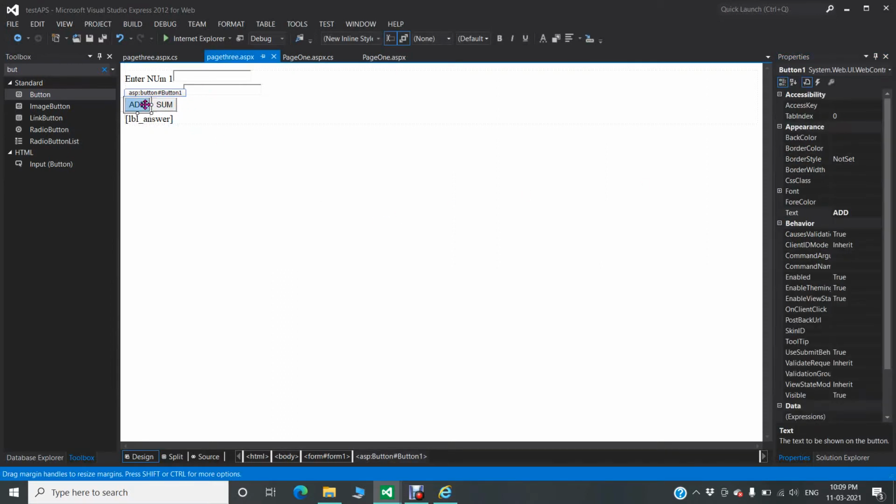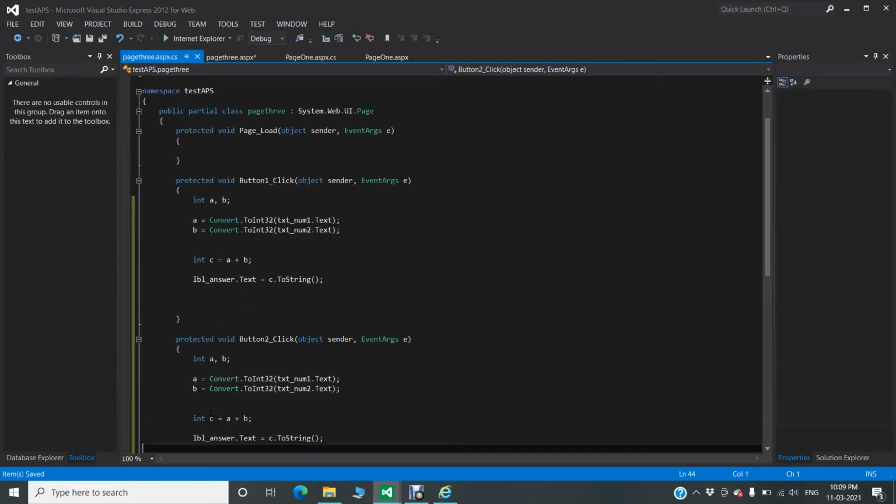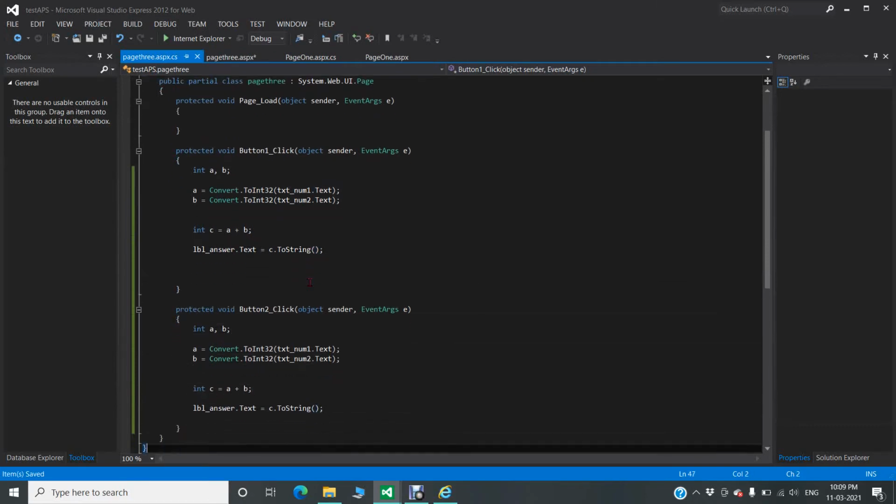So add and sum are both the same, right? Double click on sum and write the same code here. Of course it will work. If you write the same code two times it will work, but that is not a good practice. As I told you, don't repeat the same code two times.